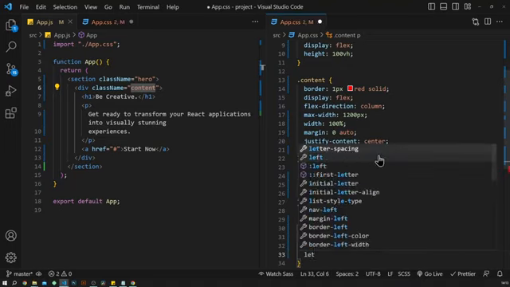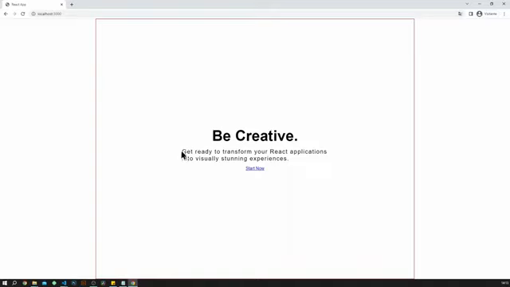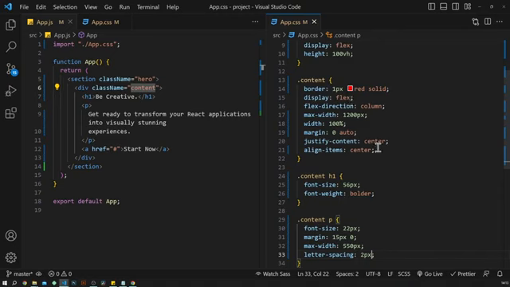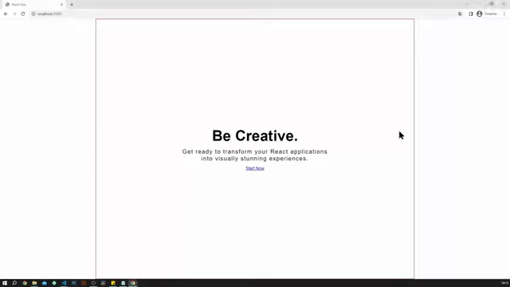And let's just add some letter spacing of 2 pixels just to make the text a little beautiful. Okay, so this is what we have, but since we added the max width, now we need to centralize this text. And to do this, let's just centralize everything in the content. So text-align center, let's save it, and now this is what we have.